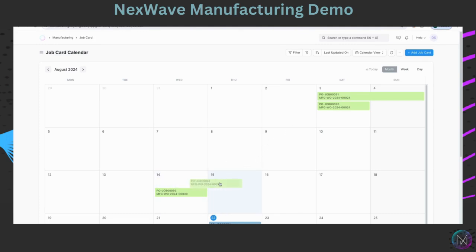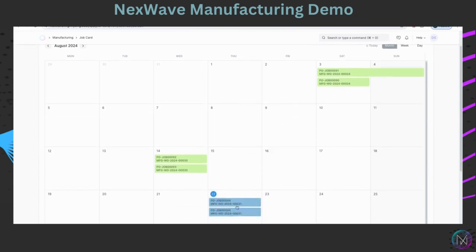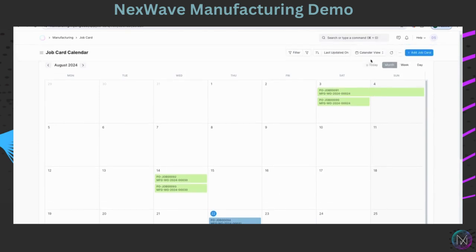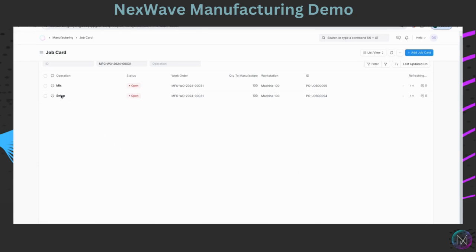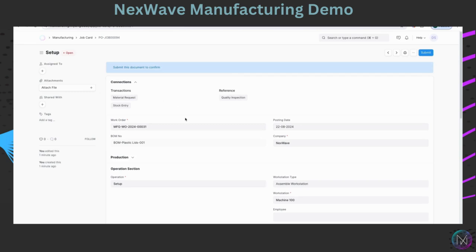The calendar view can be changed to reflect the month, week, or day. You will note some jobs span multiple days due to the time expected to complete the operation. Should you wish, you could reschedule jobs to alternative days as required. To review a job, simply click into the operation. If the work is to commence, simply click the Start button and the system will start the timer.